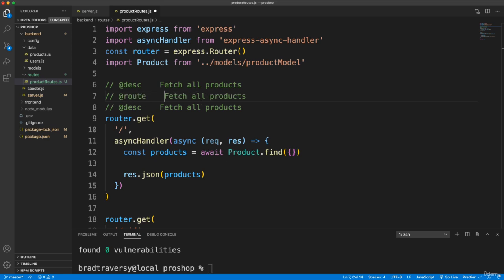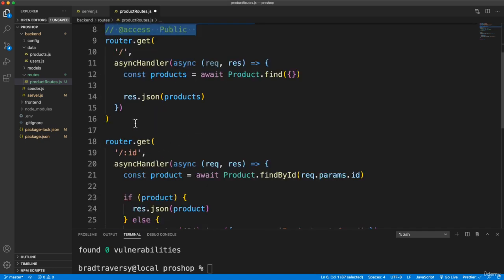And by the way, we're going to move this stuff to a product controller in a little bit. I just like to take things one step at a time. I think that it helps give people a clearer picture of what's going on. So this will be a GET request to /api/products. And then as far as the access, and what I mean by access is some routes will need a token. For instance, when you purchase a product, you need to be logged in. So you need to send a token to specific routes, and those will be private routes. This is a public route, meaning anyone can hit it. So let's grab that and let's put that here.